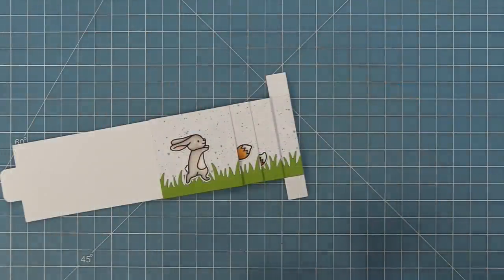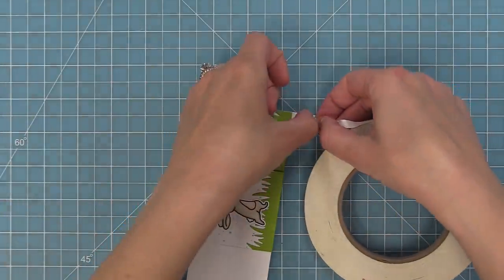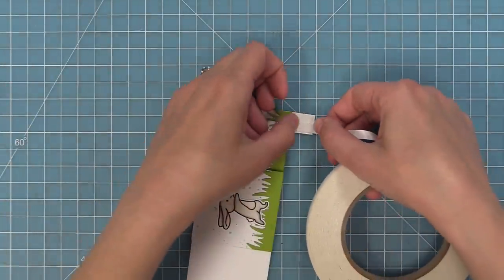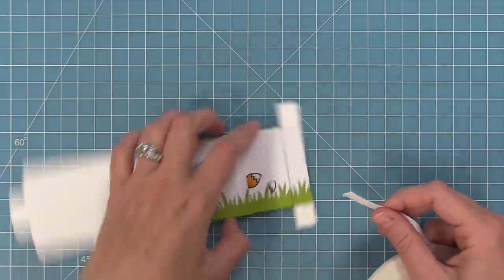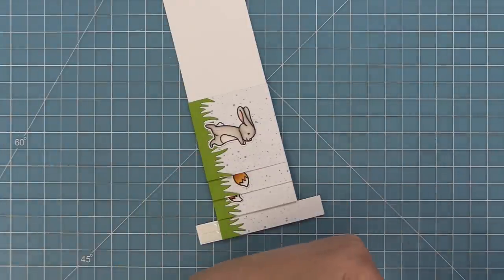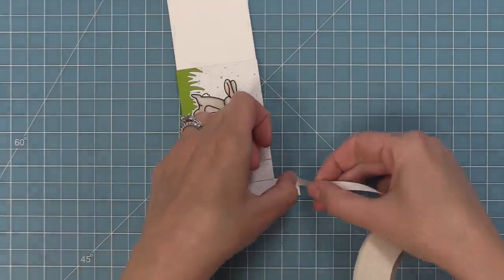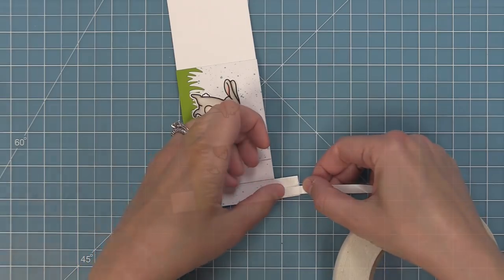Next up, we're going to add adhesive to those two tabs that kind of look like the top of a T right there. And we're going to use some nice, strong, double-sided adhesive tape. You definitely want to use strong adhesive on these two tabs because this is the only part of the Flippin Awesome mechanism that's going to attach to your card base. So I'm going to add two strips to each of those.